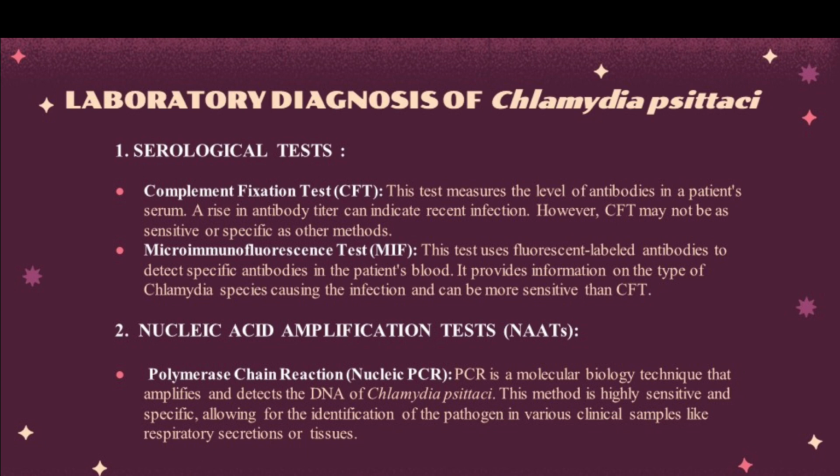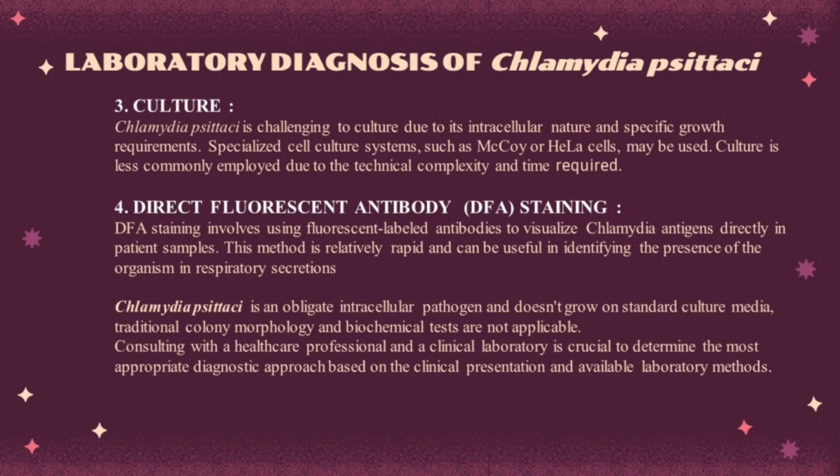Nucleic acid amplification test, polymerase chain reaction: a molecular biology technique amplifying and detecting Chlamydia psittaci DNA, highly sensitive and specific. It identifies the pathogen in clinical samples like respiratory secretions or tissues. Culture: Chlamydia psittaci is challenging to culture due to its intracellular nature and specific growth requirements. Specialized cell culture systems like HeLa cells may be used, but it is less common due to technical complexity and time.